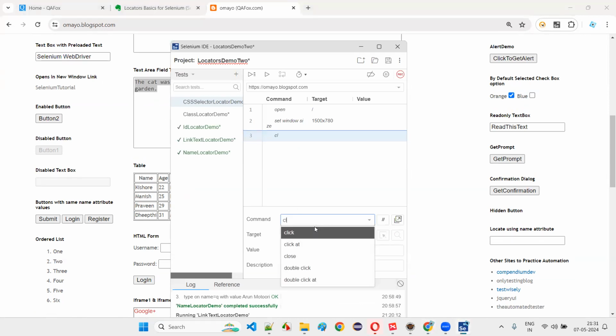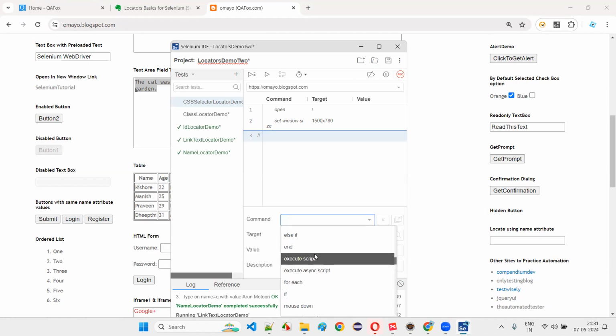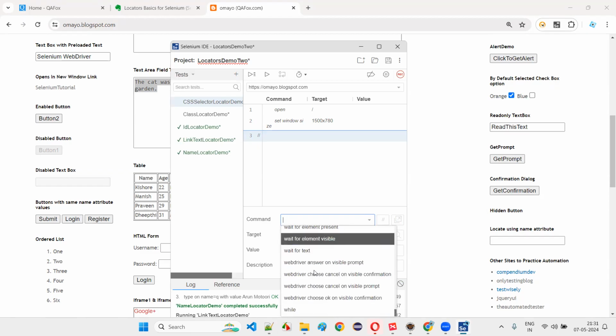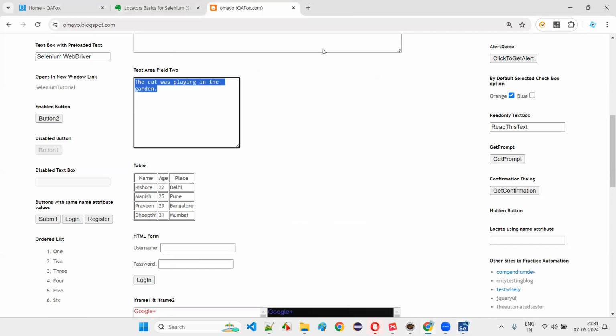So here, is there any clear command or something? I don't see any. How to clear? I don't know whether there is a clear command, but I'll find out. Delete? You think that is delete? Let's find it out. But let me see the list of options here, because we generally don't use these in real time. So I'll just go to Google and use ChatGPT.